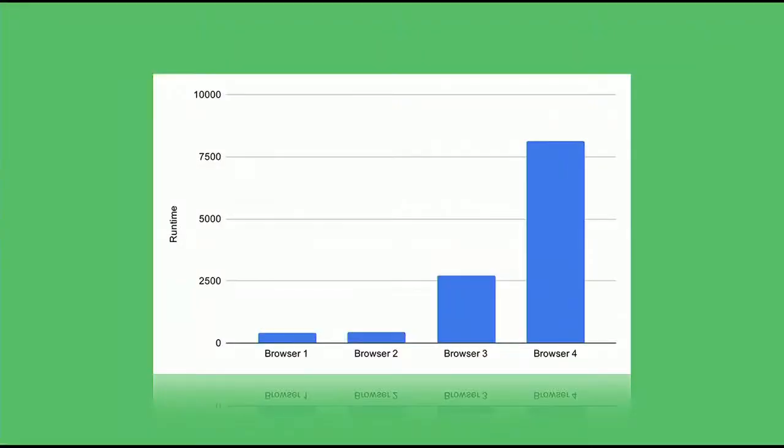It was very fast. But it turns out the more we tested in other browsers, the more it became a bit weird. So in this test case, we are rotating a 4K by 4K image. And this is not about comparing browsers. This is about comparing JavaScript. The fastest browser took 400 milliseconds. The slowest browser took 8 seconds. Even off the main thread, that's way too long for a user pressing a button to rotate an image.